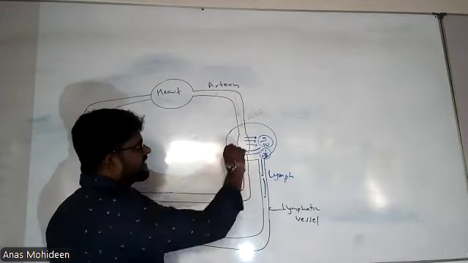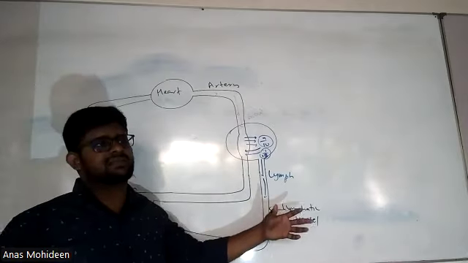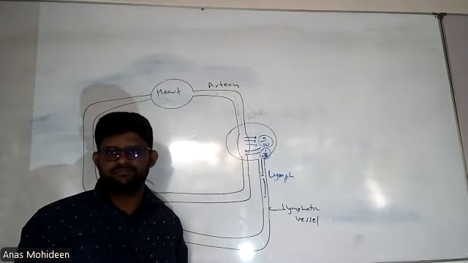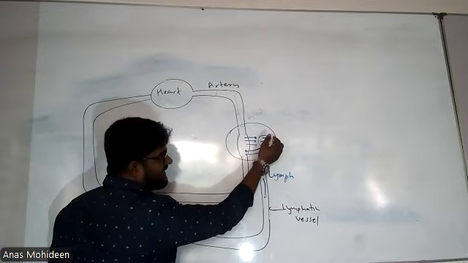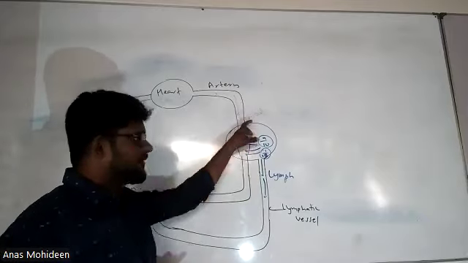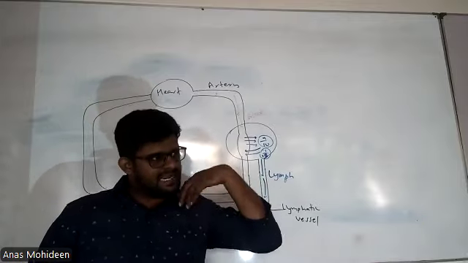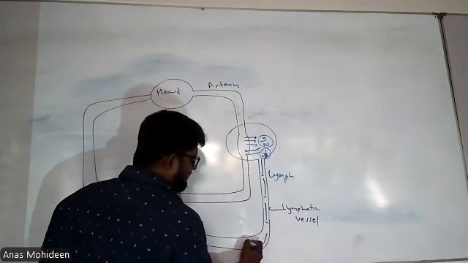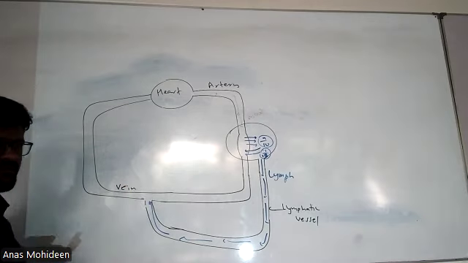This liquid is termed tissue fluid, mainly containing white blood cells and blood plasma. Strictly no red blood cells and proteins are present there. Almost 90% of this tissue fluid is taken back. As an example, I took 10, so almost 90% is taken back, and only 10% remains. The 10% passes down via the lymphatic vessel, and it joins again back to the vein.